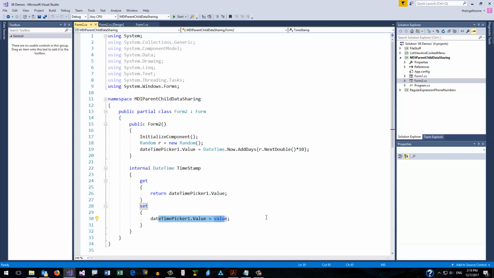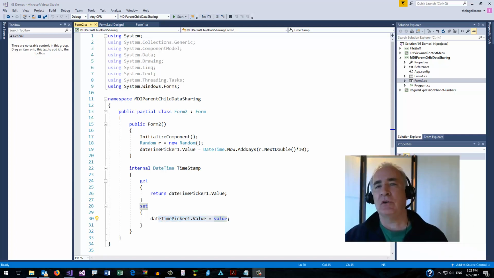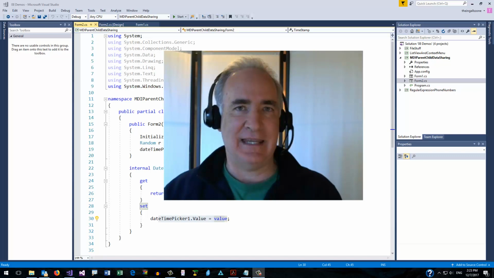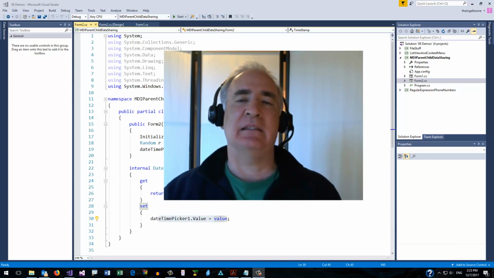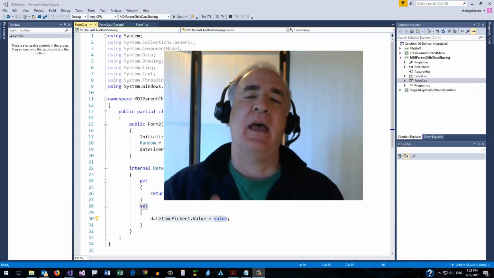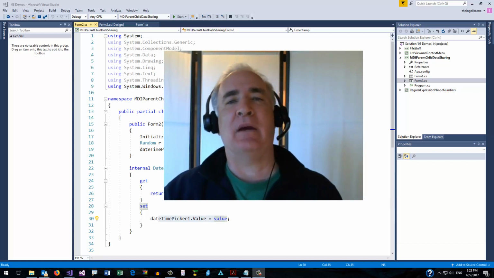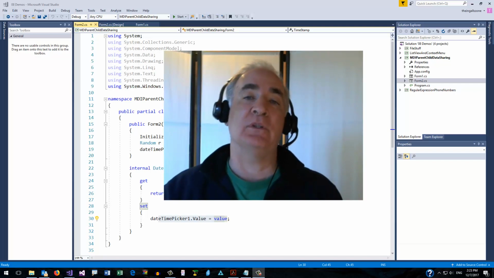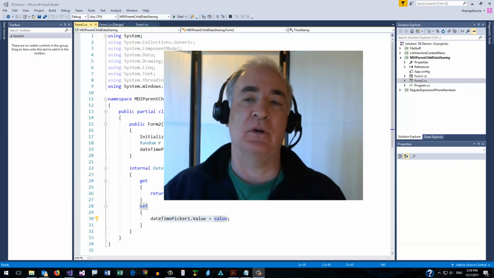Okay, so that's MDI applications. The important points to take away here: in order to turn a form into an MDI container, you set the IsMdiContainer property to true. Then you can create your new form and set its MdiParent property to the parent form, which in this case would be using the this keyword.